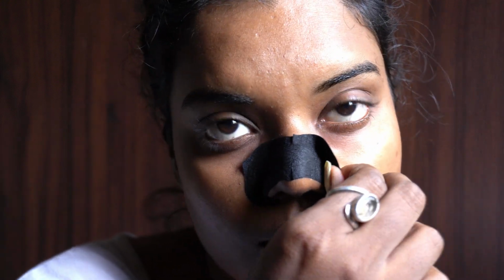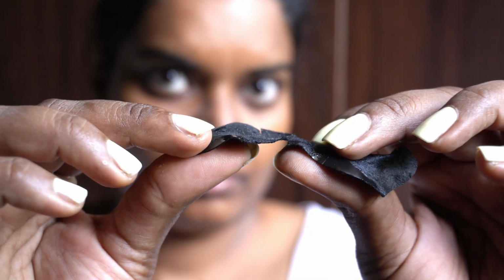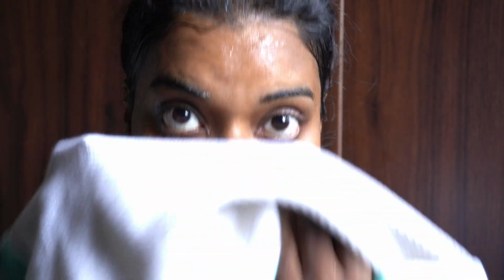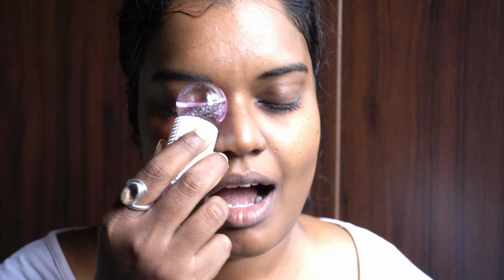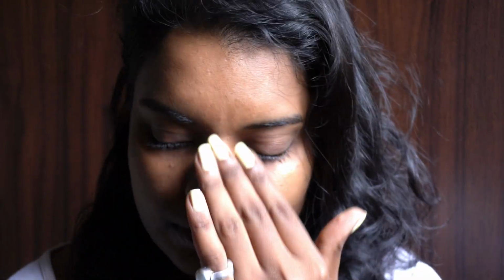Now it's time to remove these nose strips. Now I'm keeping this chilled tool on my eyes and upper lip to calm my skin. It feels so relaxing, and right now my skin is calming.